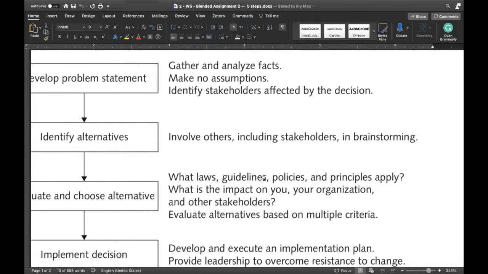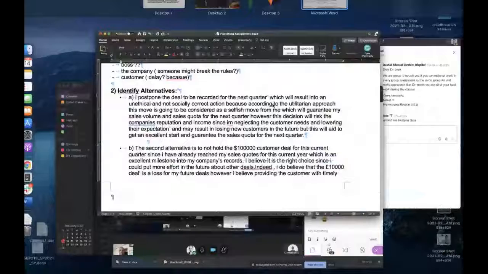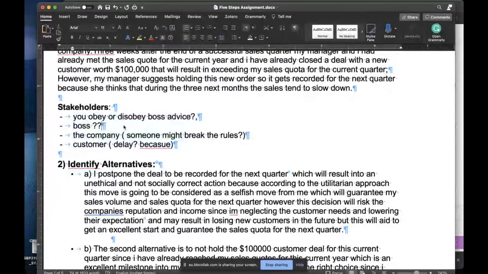Okay, so if we were in a normal company, what would be good to do as an employee is to ask your boss deeper questions. Like, hey, shouldn't we follow the rules, or this or that? See what's the impact of delaying the recording of the sales for the customer. So talk to the customers. Hey, do you mind if we record the sales next quarter? Maybe they don't mind, then there's no problem, right? In reality, if you were in the company, you would ask questions and go deeper into these stakeholders, and you would say, oh, the customer doesn't mind. Fine, there's no problem then.